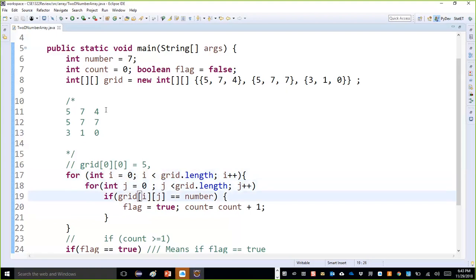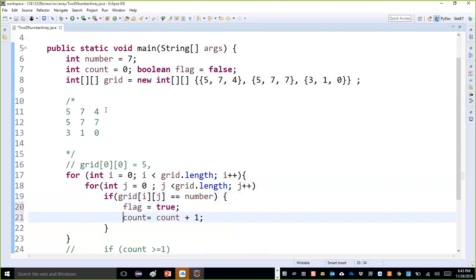Then what I am doing here is checking whether I have my intended, my specific target number available in this list or not. My targeted number is 7 over here. It's a hard-coded number. So I'm checking if grid[i][j] equals number, then I'm doing 2 things.